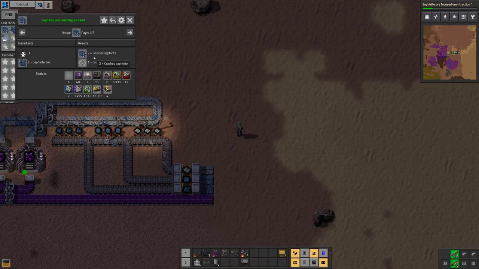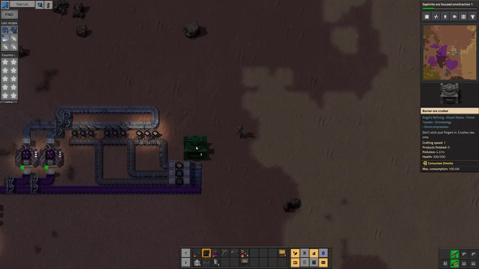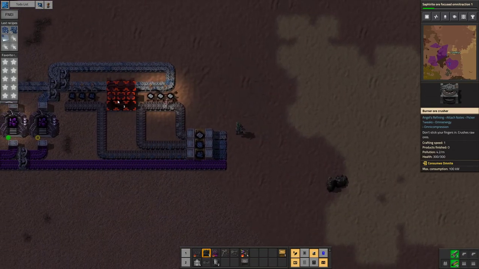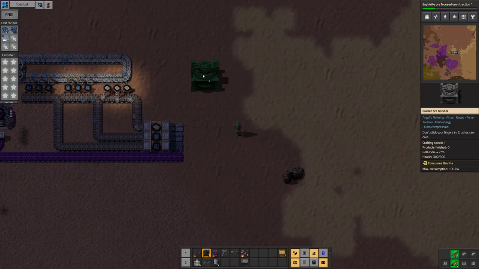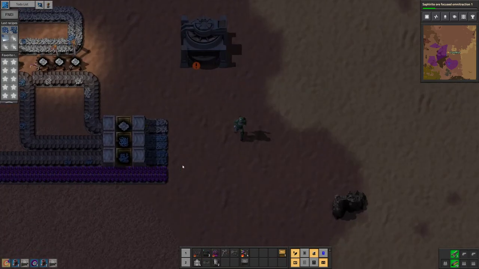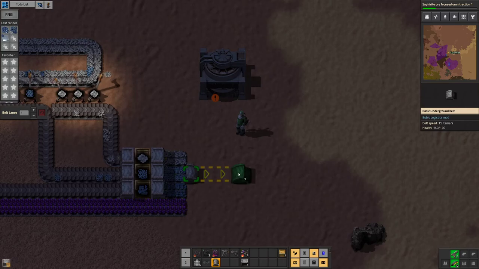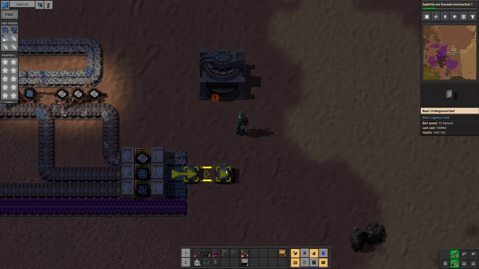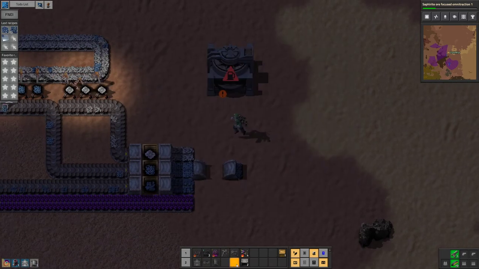You need three, and you get two. I'm just gonna wing it. So we need two items at the very least to go in there. That's not very far. You can't go very far.